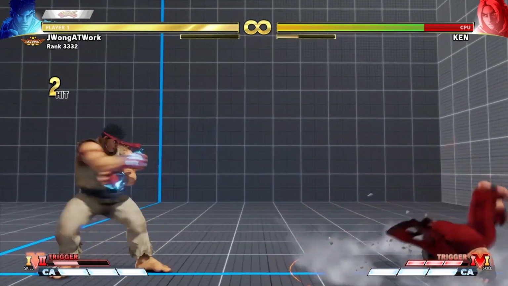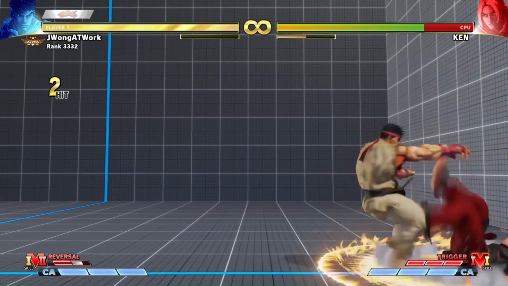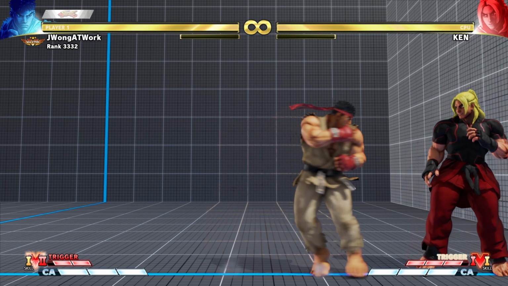And this is the second part of it where you cancel any special move into the punch, where he says "Hear me roar." That's a new addition into this patch. This gives Ryu so many buffs in Season 5, which is nice.